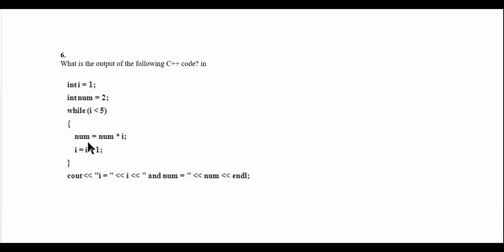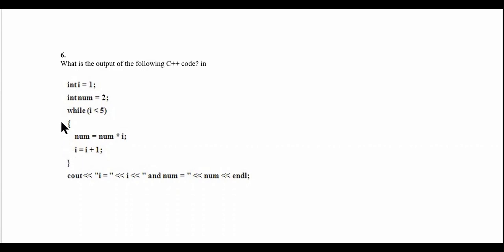And we add 1 to i, it becomes 3. We're less than 5, so 3 times 4 is 12. So num is 12. And we add 1 to i, it becomes 4. It's less than 5, so 4 times 12 is 48, and i becomes 5. We add 1 to i.